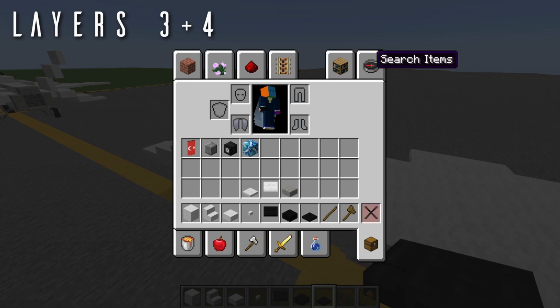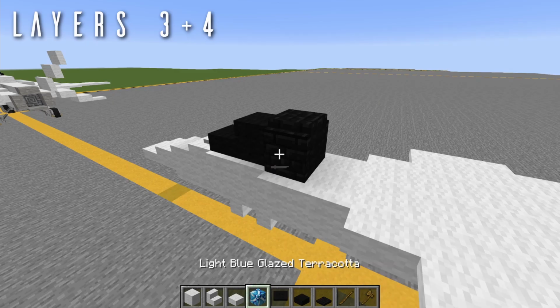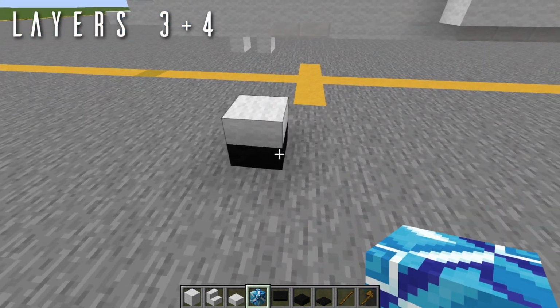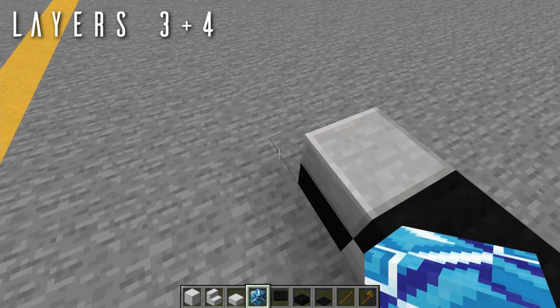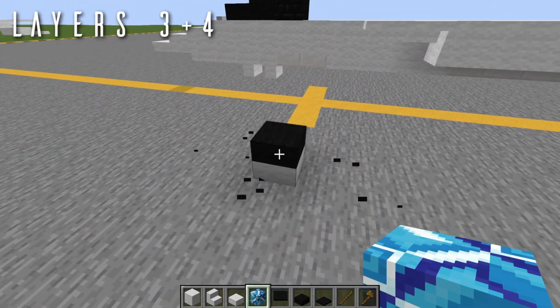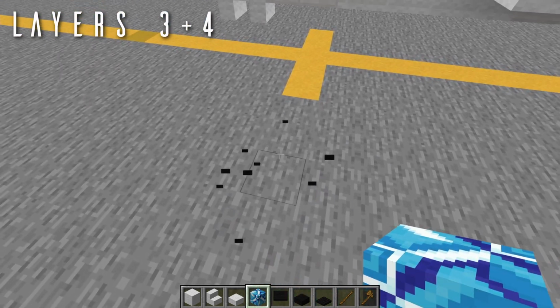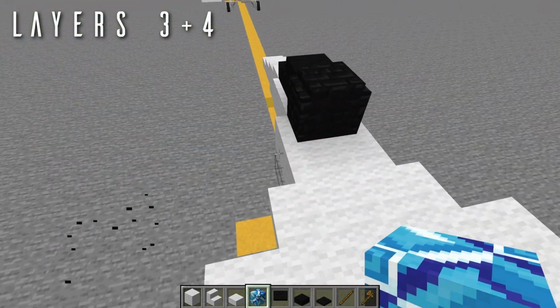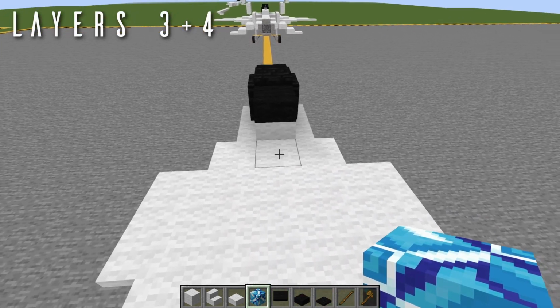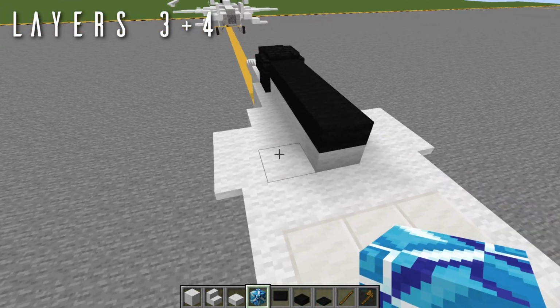Now we can get out our light blue glazed terracotta, and that is a half white wool and half black block. It's also a half smooth stone, half black block in the pack. And we're just going to get the one that is white on bottom, black on top. So that is this orientation. And just place 4 of those in a row. So 1, 2, 3, 4, like so.